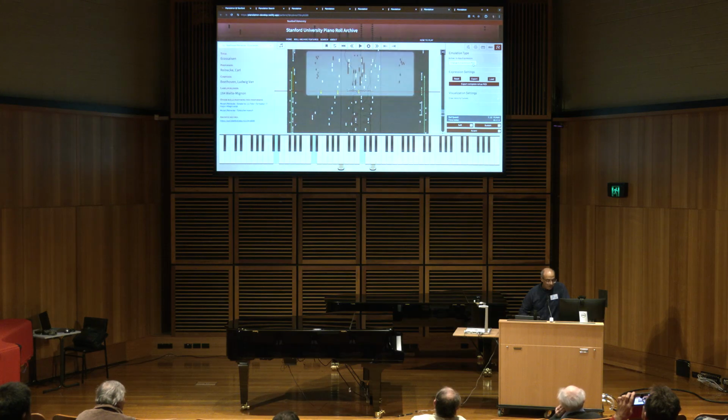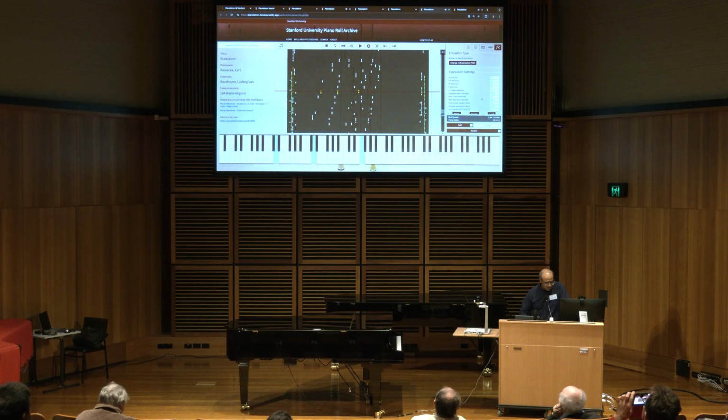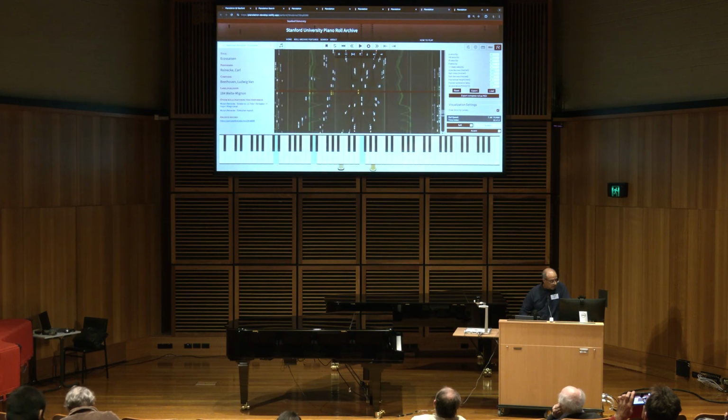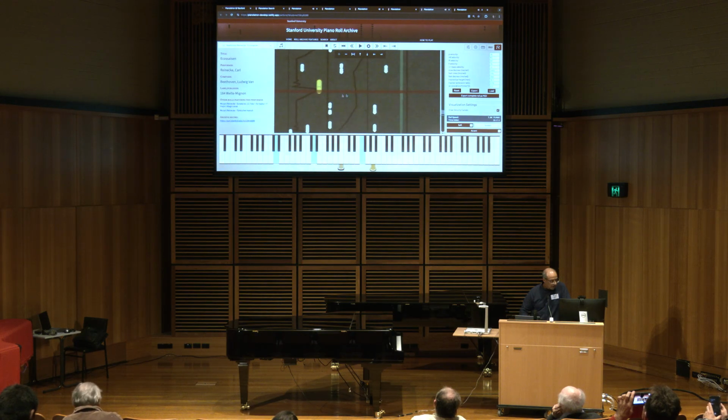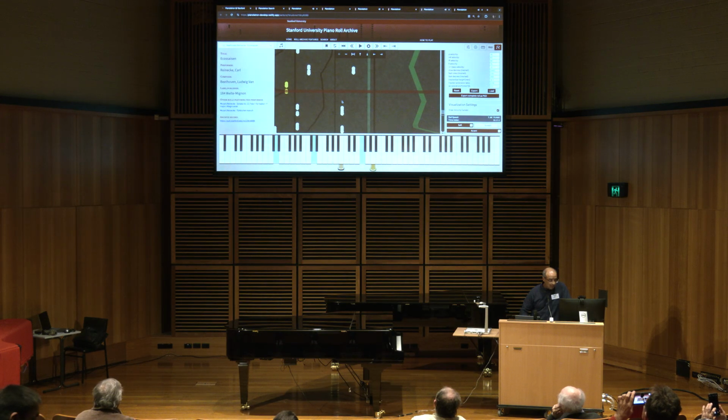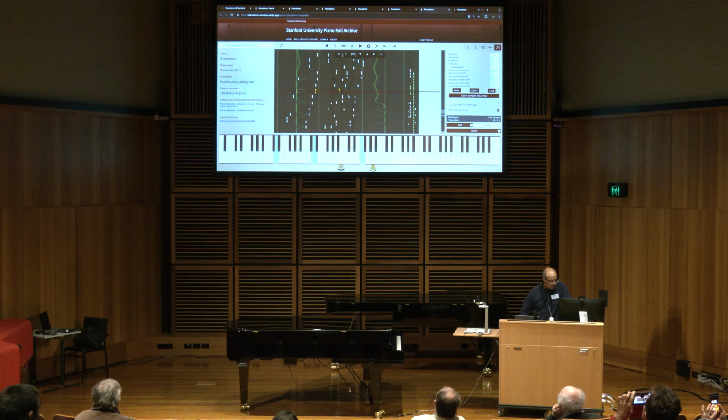So anyway, we can go to this in-app expression, and you can see, in this case, the Welte green expression, and you can actually generate the velocity curve for that expression. So you can track it, like what Herman was doing, and compare our velocity emulation algorithm to the one that's on Welte's curve. You can see there's some differences, and you can also adjust them here.